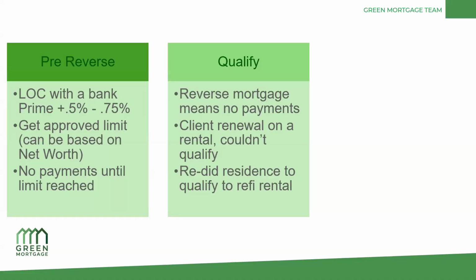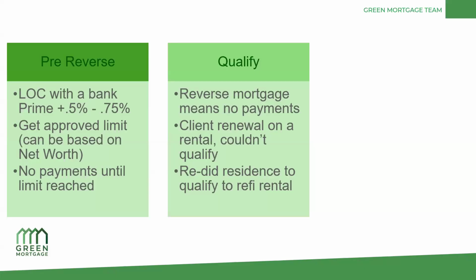And here's option two, which is to put a reverse mortgage on the residence, which then collapsed and got rid of that entire payment. And by getting that entire payment eliminated, it now opened up more borrowing power for us to refinance the rental property and increase that enough that we could pay off all of their debts and re-amortize it over 30 years. And the difference in payments was significant. There's a few $1,000s per month that we were able to save them.